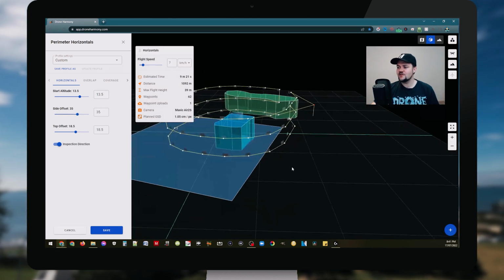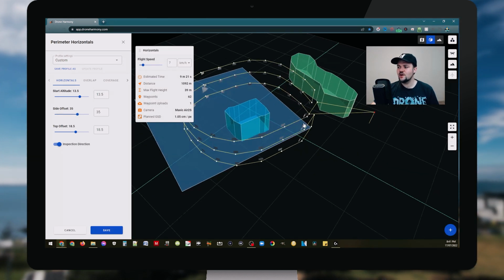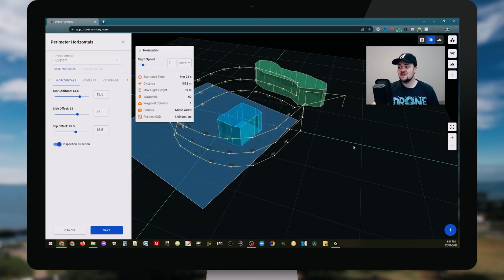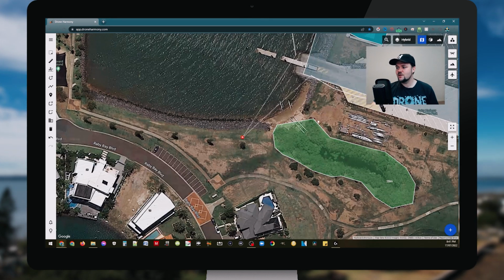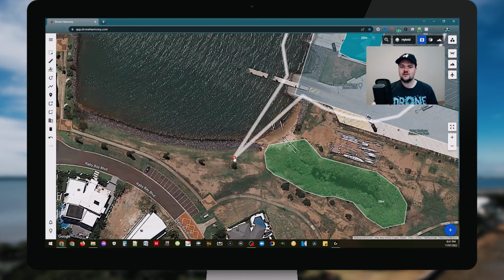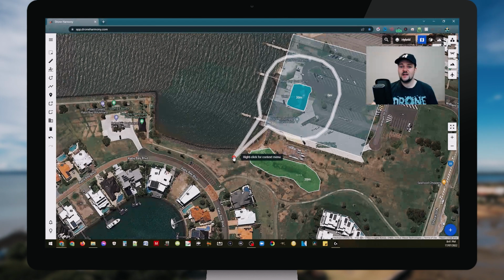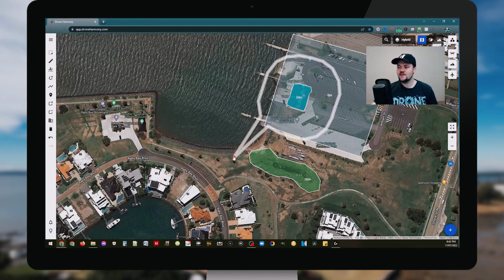So that's the mission that I've got set up, and then at that point it will return home after it's completed everything. So that's looking pretty cool to me. I can now at that point save it, and now I've got a mission. You can see the takeoff point. As I touch on it, it will highlight all the different waypoints. It will show me everything that's going on.